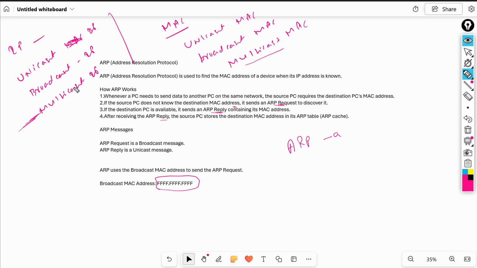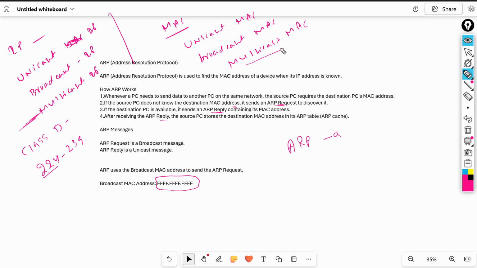So how to identify a multicast IP address? Class D IPs are multicast IPs, right? What is the Class D range? The Class D range is 224 to 239. So any IP address between 224 and 239 is a multicast IP address.